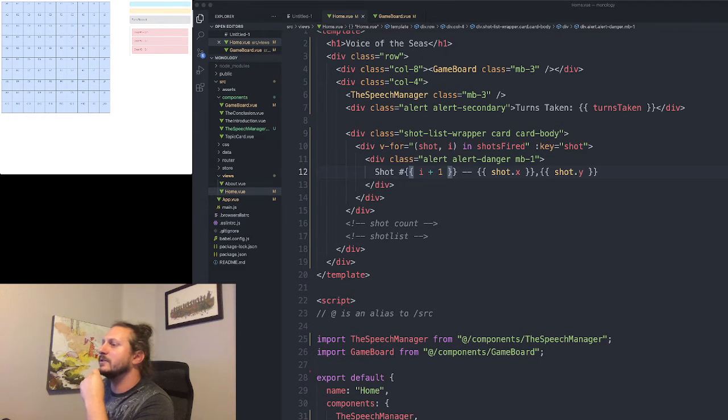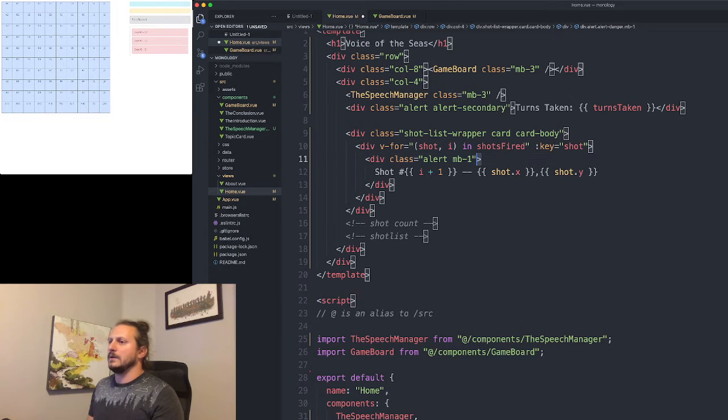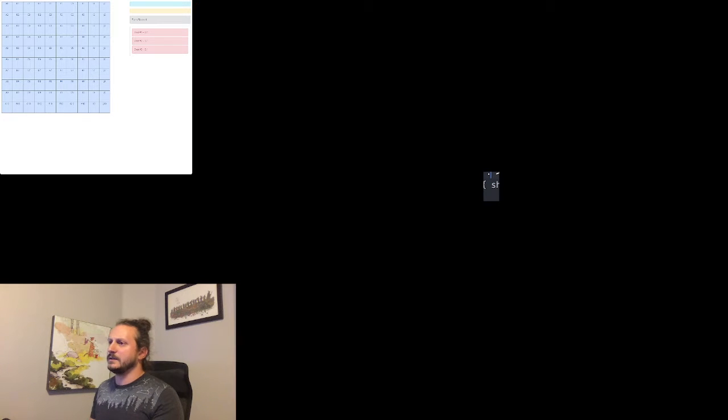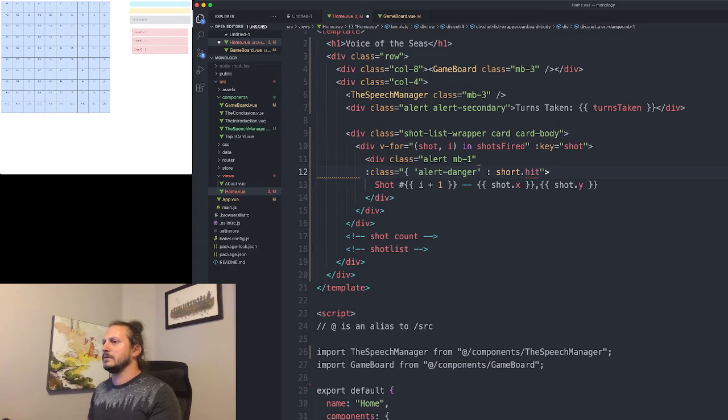And then the alert danger is going to be a bound, a conditional class. So let's see. It's equals : object. And then it'll be alert danger if shot.hit is true. What's it going to be?